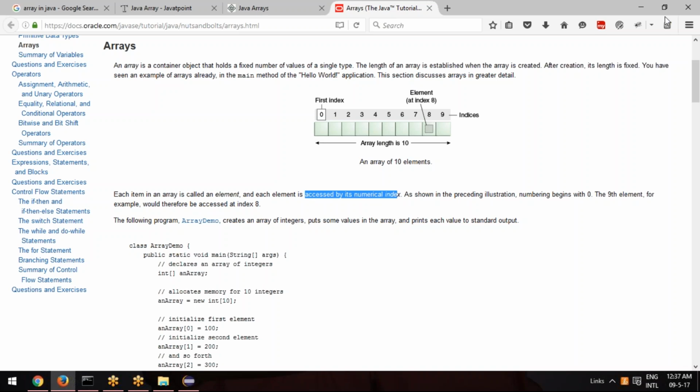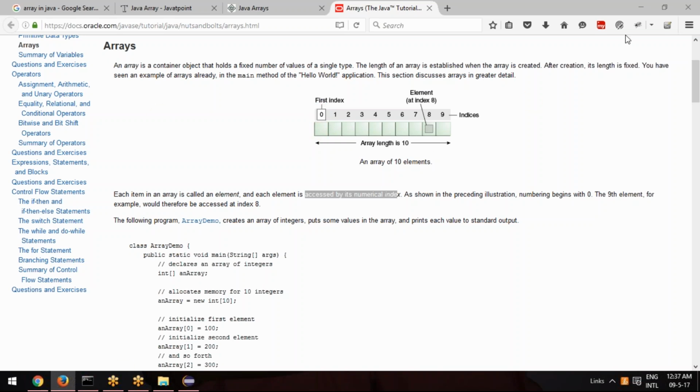Suppose here you can see the location like a register in local memory. This box contains index 0, and the actual value will be stored in this box. If you want to get this value from the array, you need to pass the index.